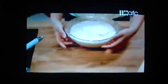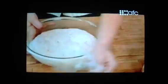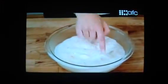Now, this isn't the kind of pizza dough you can throw in the air and spin around, but this is a great dough to roll thinly. Look at that, in just half an hour, how it doubles in size. I'll make 2 individual pizzas.